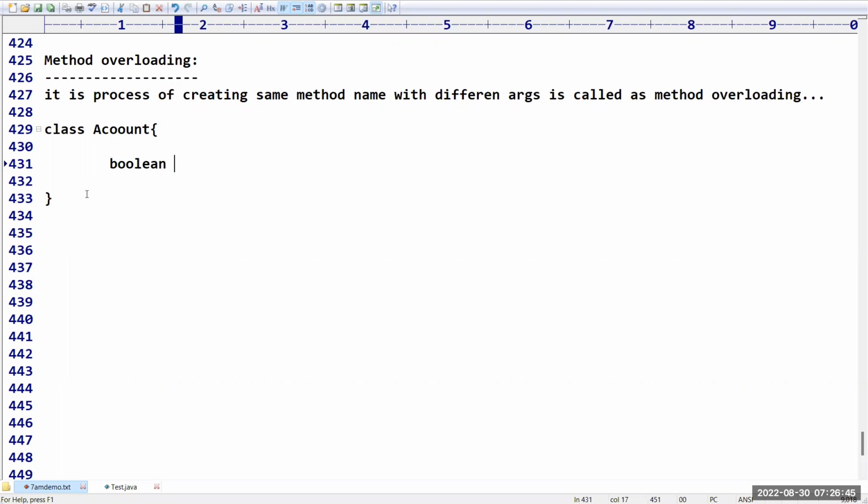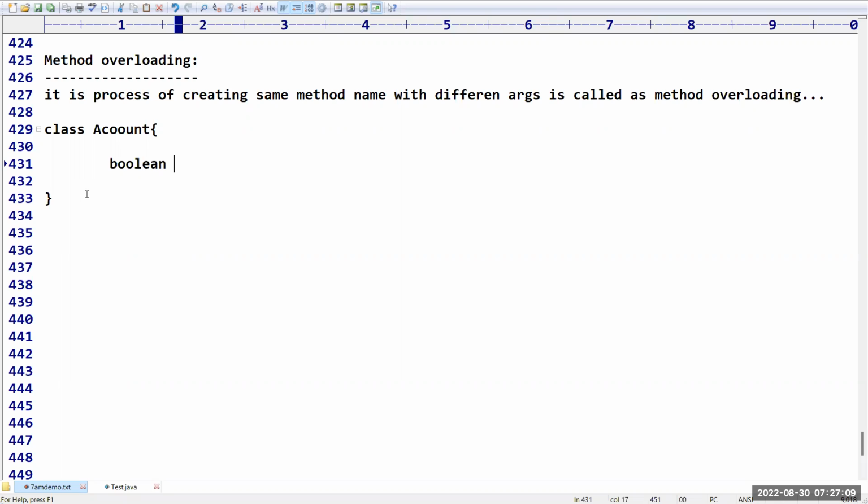If that method is not working properly, that means if any invalid inputs or if anything happens in the middle of this implementation, then it is going to return false. So based on this, we can print an acknowledgement to the user saying, "Your account is credited with this so and so amount, otherwise not."